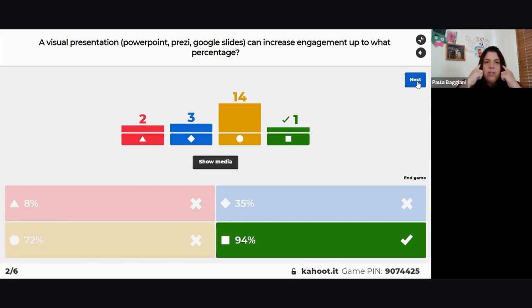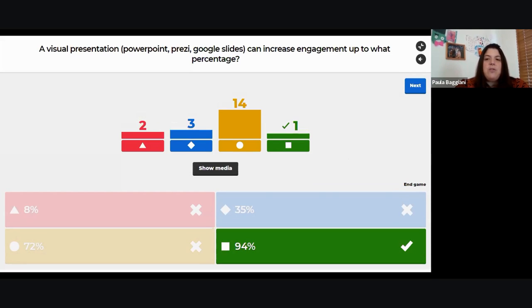You don't just want someone's auditory learning style stimulated. You want to try to stimulate their visual learning style, their verbal linguistic learning style. You want to stimulate their kinesthetic learning style, which is what we're doing right now with you participating. So, but it is upwards of 94% could show an increase in engagement. I have the website, and I will share that in just a moment when we get out of here, Carla. Before we leave the session, I'll throw it in the chat box.